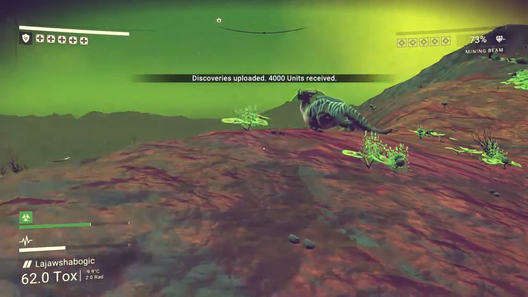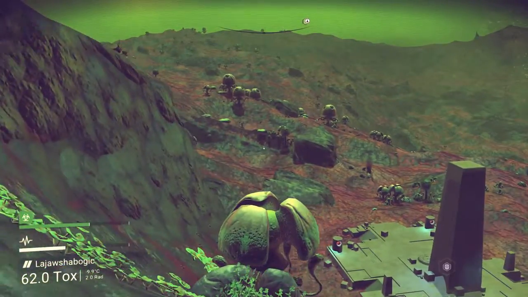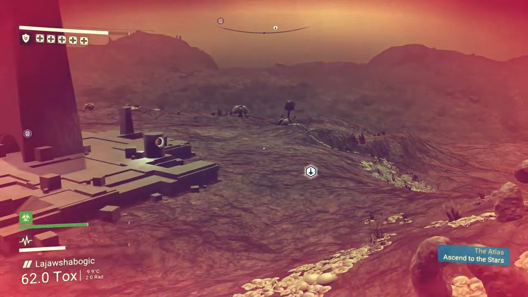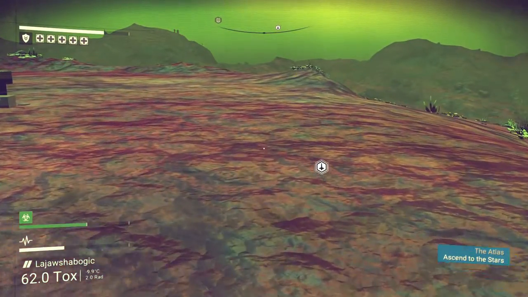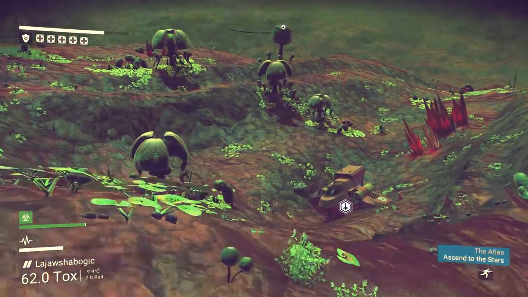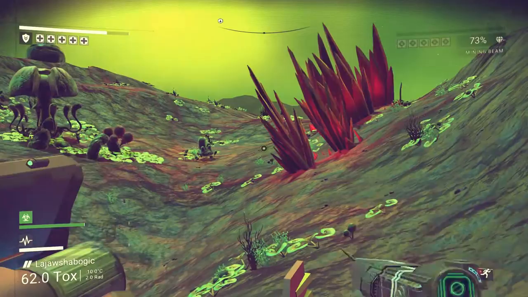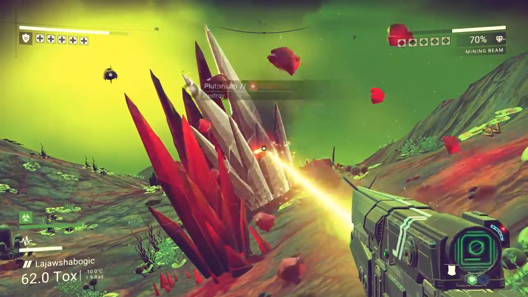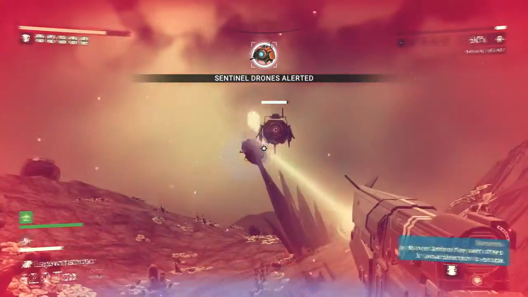Okay, 4,000 units we just received for that. So let's find a creature on this. It's a big planet. So we're just meant to ascend to the stars. Sorry about that, guys. We must ascend to the stars. I guess Atlas is going to show us a path that we should take. Let's just get this. Oh. Okay. We should have done that.